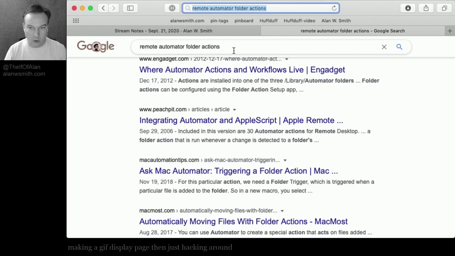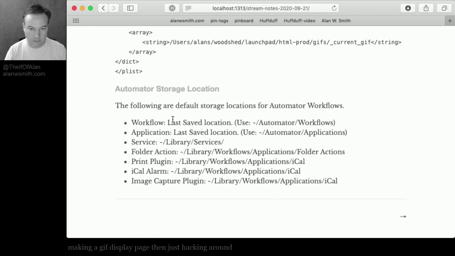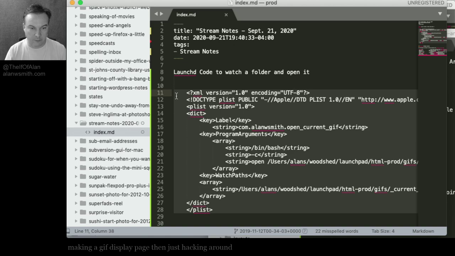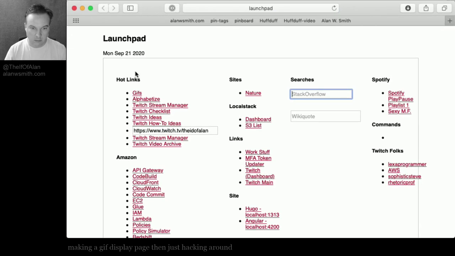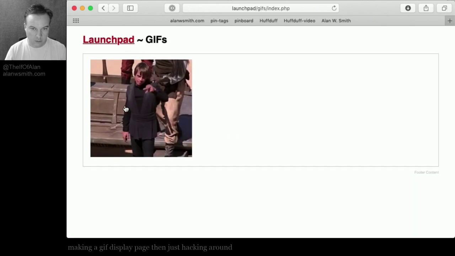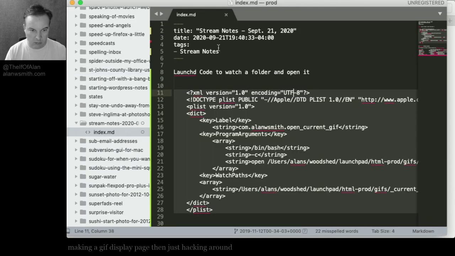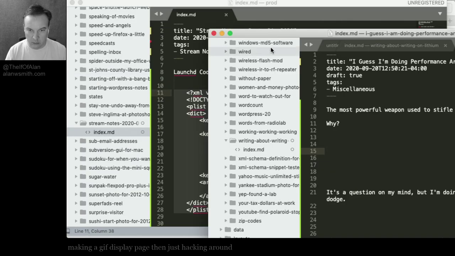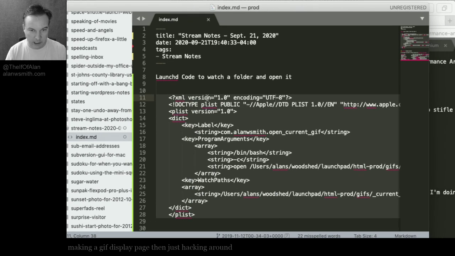But so let's go here. I don't know what's different. I'll work on that. That's all I meant. I want to go to here. Actually, let's make a new window. Let's go to our GIFs. Well, let's launch it. So we're not doing anything yet. But yeah, I do need to move that to another window, because it's going to keep getting in the way.